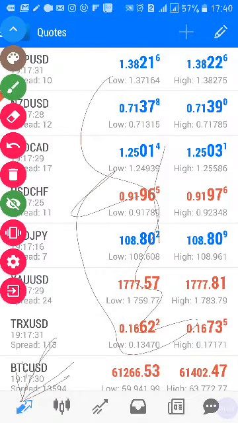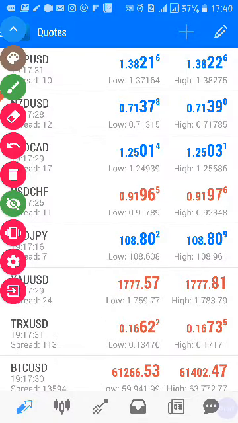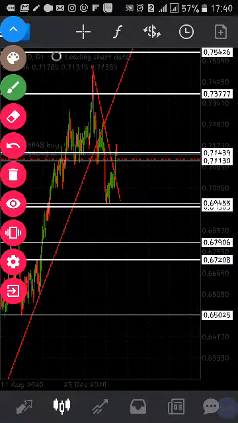So this next tab right here, when you punch on that, it will take you to charts. When you download your MT4, this is what you're going to see at first. So it will take you to the chart. You see, I just click on that and it took me to the chart.